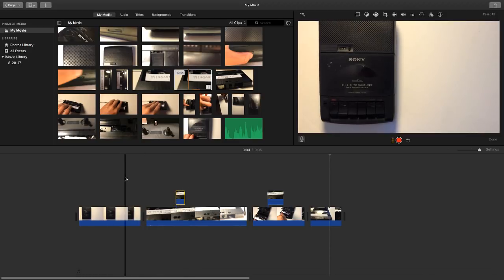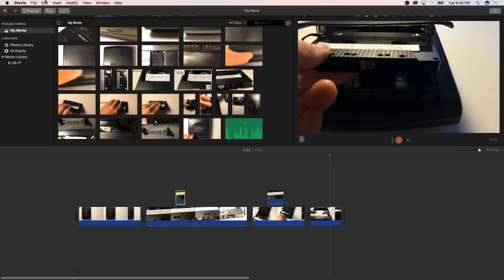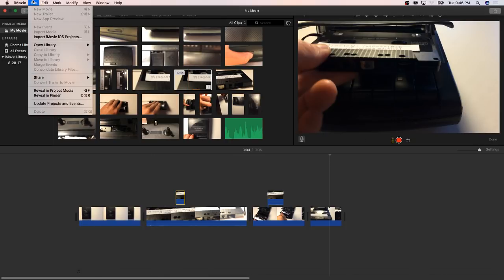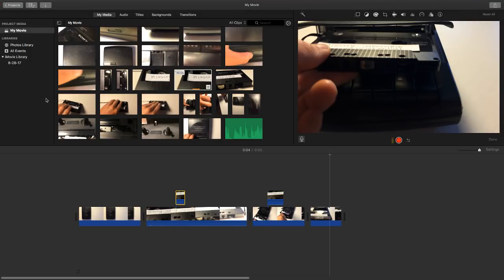So the last thing I want to talk about with iMovie is how you save this. If you go up to File, you'll notice, and I learned this too, there isn't really a save. There is a share, and you can find your file, the project file, in your Finder. The way that most video editors work is that they save a file, and the file is considered a project file. This is the same thing with iMovie as it is with Premiere and with Final Cut.